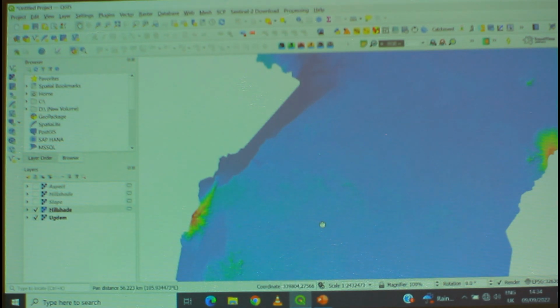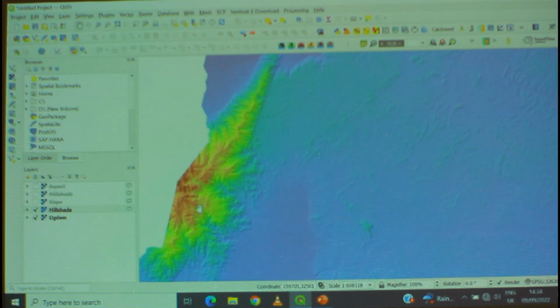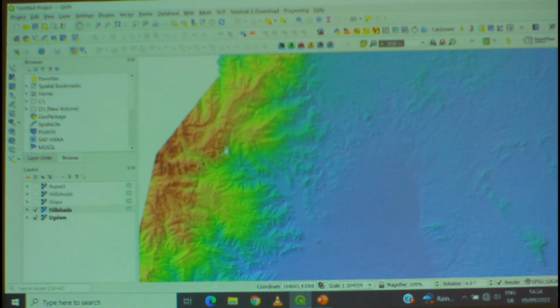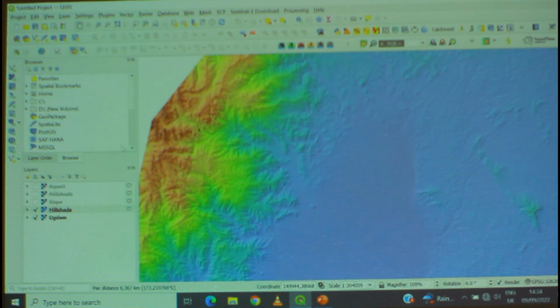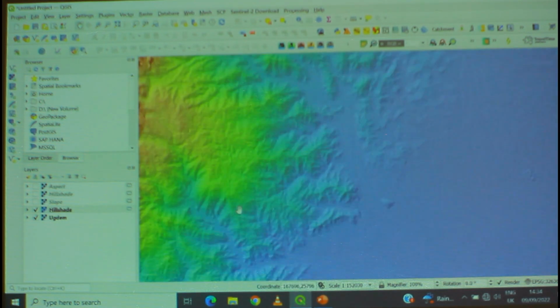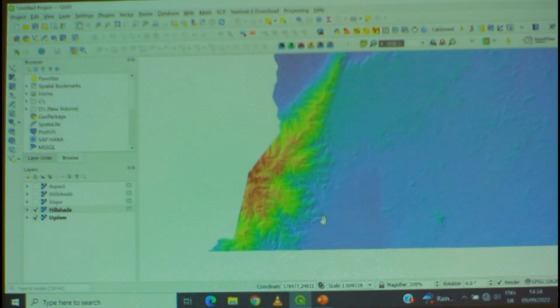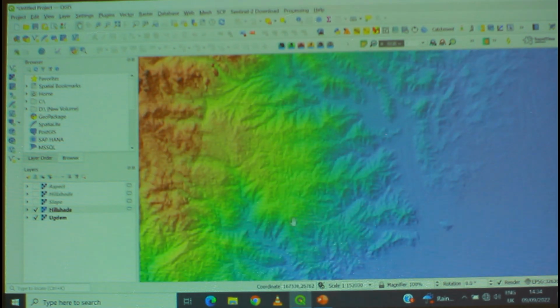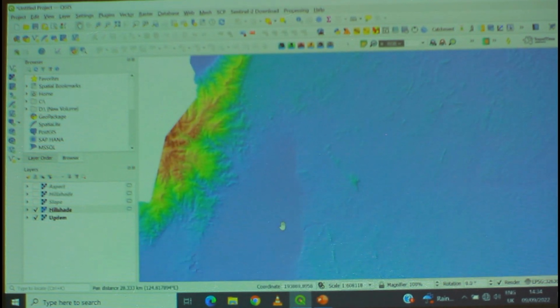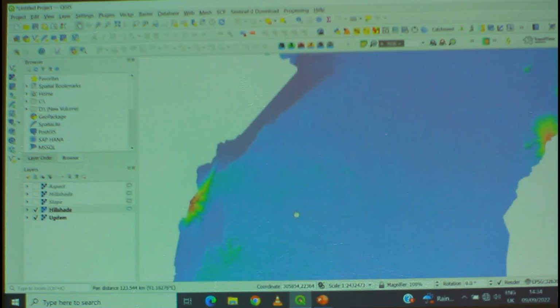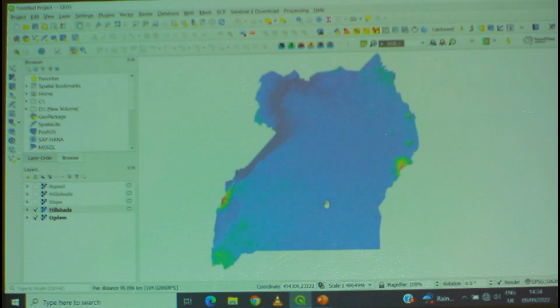the digital elevation model behind it. You see we have both the hillshade, which is the 3D view map, and we are able also to see the colors, the digital elevation model behind it, you see. So we are able to view them together, and as you can see, it looks quite good. So we have now this kind of output, assuming we want now to transfer this into Microsoft Word, we can be able to do that.